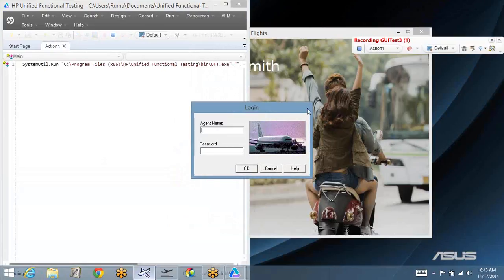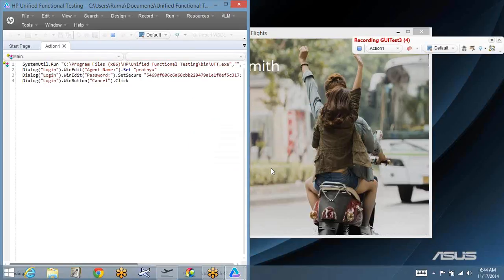Open and type. Okay. Now I have understood. Now, now cancel. Yes, and then start.